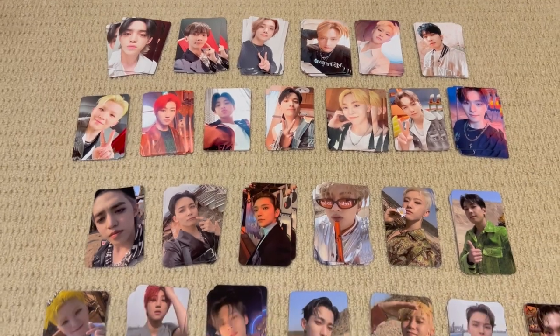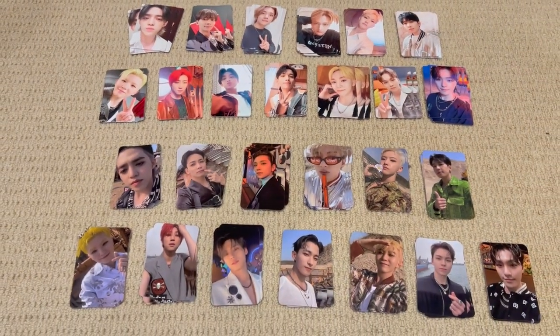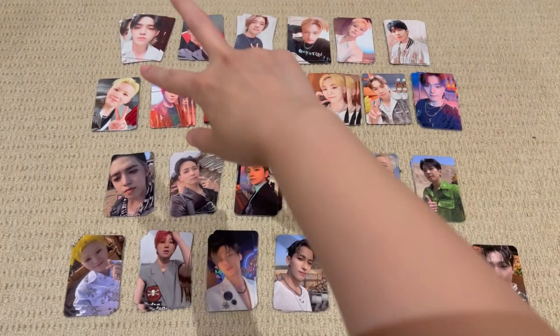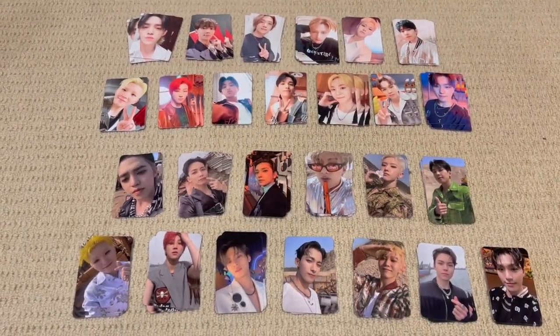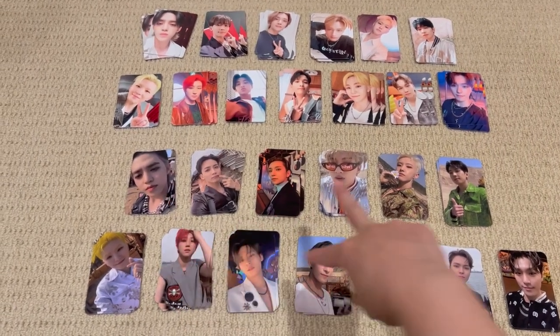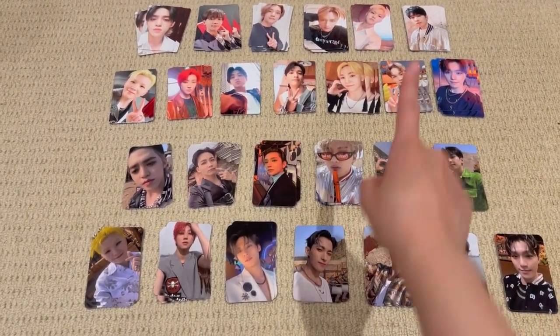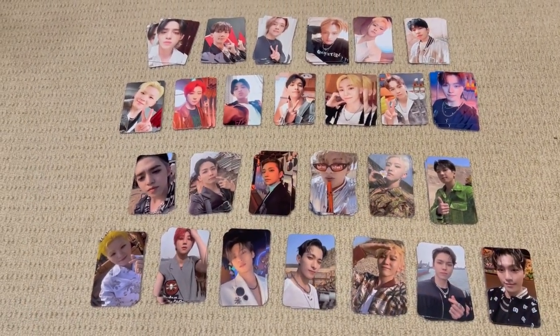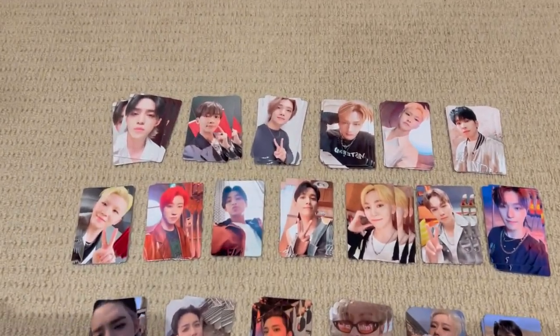Alright, now we have the Yizhiyu A and B Face the Sun photo cards. So there are two different types. The top two rows in age order is Yizhiyu A, and then the bottom two rows is Yizhiyu B. So that was round one, and that's round two respectively. But yeah, these are the photo cards, and I want to go actually individually and have a look at them.